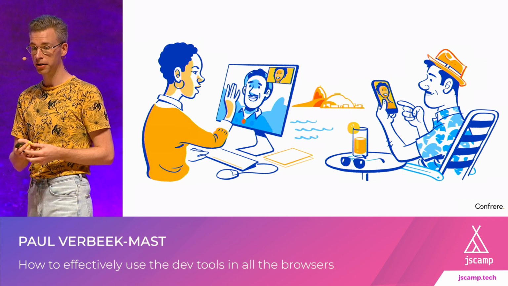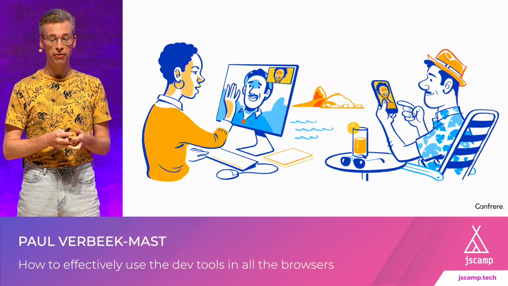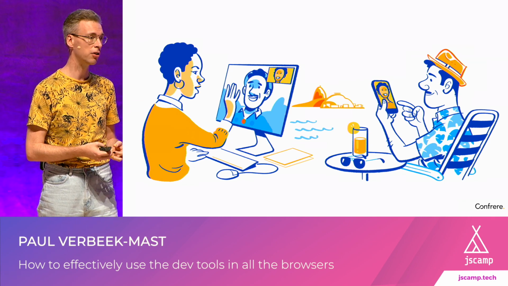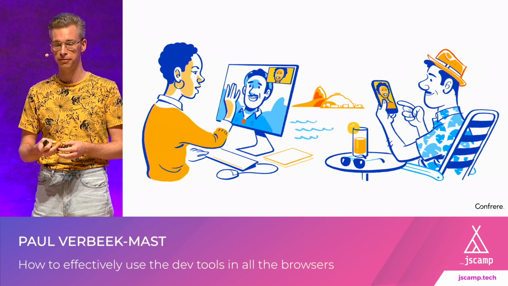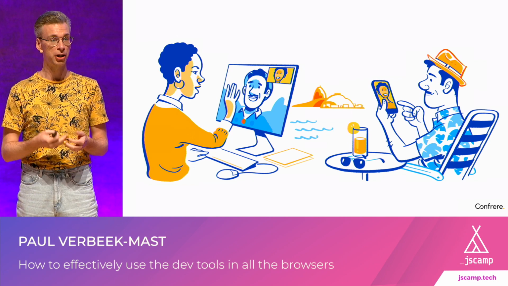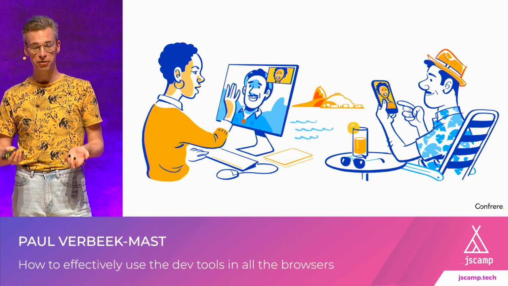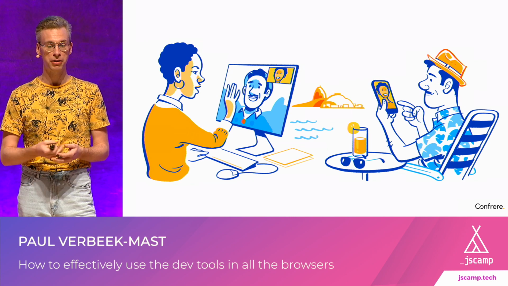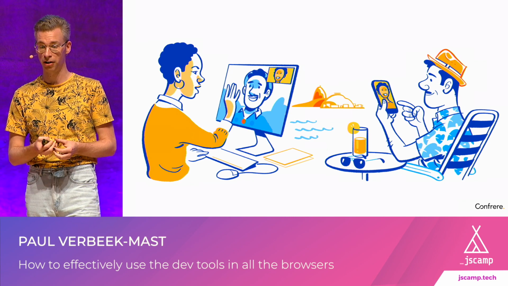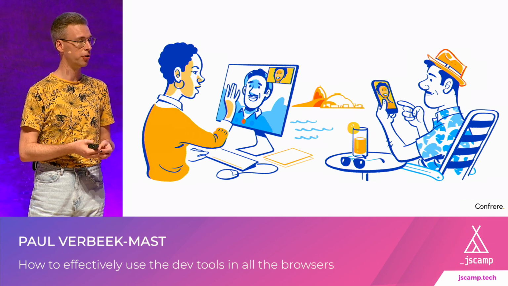So back to my talk. At Confrere, we create a video conferencing tool in the browser, which is currently aimed at one-on-one calls between doctors and patients. And we use WebRTC for it. As you can imagine, working with WebRTC and trying to make it as accessible as possible, while also making sure it works in all the browsers for those important doctor calls, is a pain with very obscure debugging.